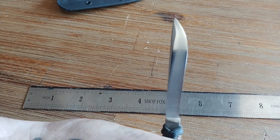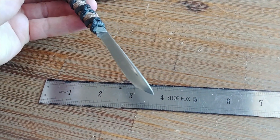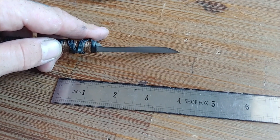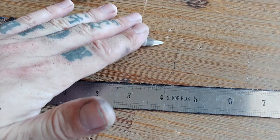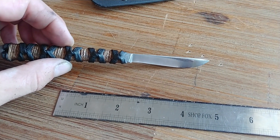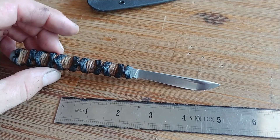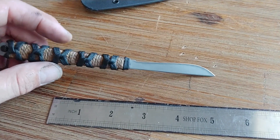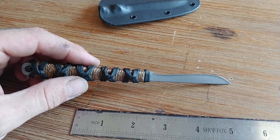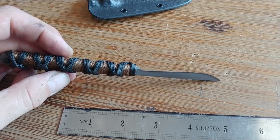On this one I actually oil quenched it because, due to the zero bevel grind from full height, I really wasn't looking for as much heat dissipation — there wouldn't be full contact of the plate onto the blade. So I figured oil would probably be the best way to go about it. I threw it in Parks 50 — I've never oil quenched 440c before. After that I tempered at 325°F for a couple of hours intermittently, and I got 60 RC out of it.